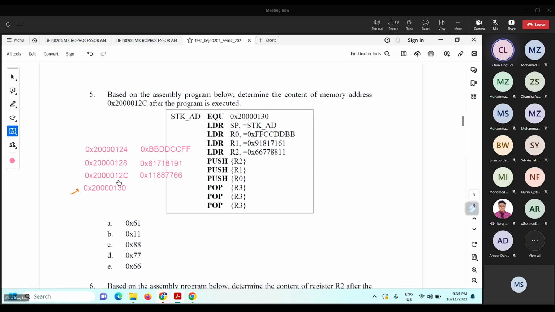Therefore here we subtract 4, and the data we show is 4 bytes. Student: Okay, Doctor, understood. So the question is just to determine the content for 0x2000012C. Once you identify the content, you need to identify where the location 12C is, then determine the data. This is the data, not the address. 11 is the data.